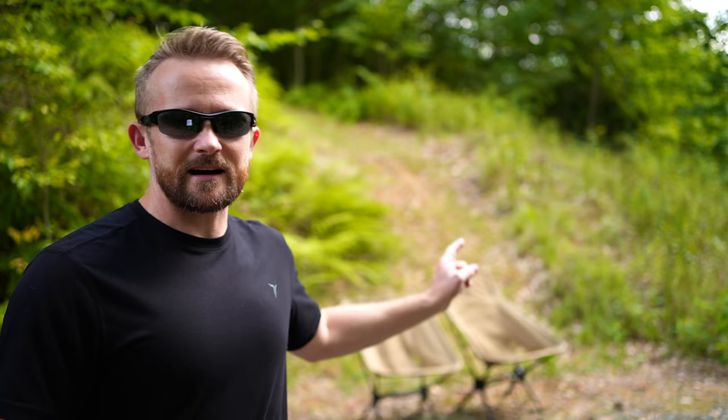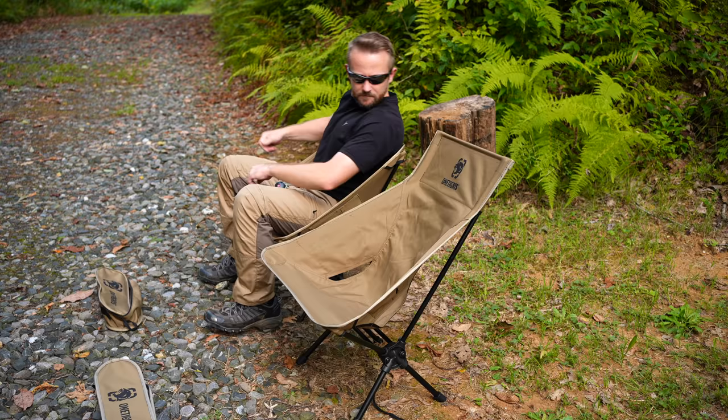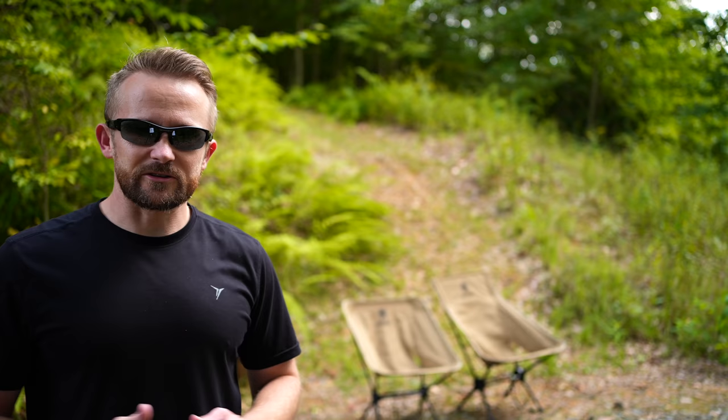As far as the review goes for these chairs, my pros and cons are virtually the same for both. Do keep in mind the factors that I pointed out concerning weight and comfort. If comfort is more important, the high back version is for you. If weight's more important, the regular version is for you. The quality of these chairs is excellent. Very good materials. Very easy to set up, easy to break down. Both are comfortable, with the high back taking the lead. You have good color options: black, Coyote, and with the regular version, Multicam.